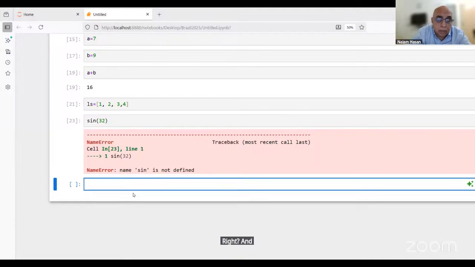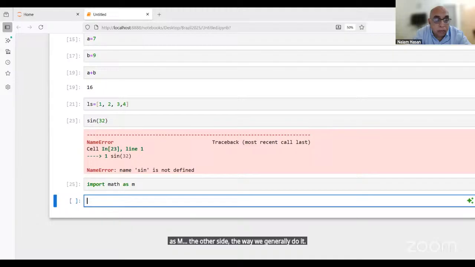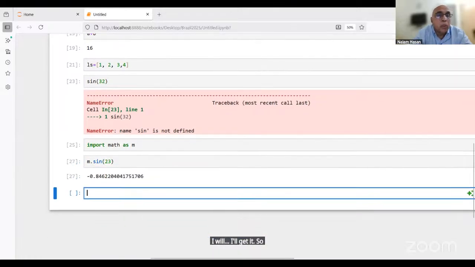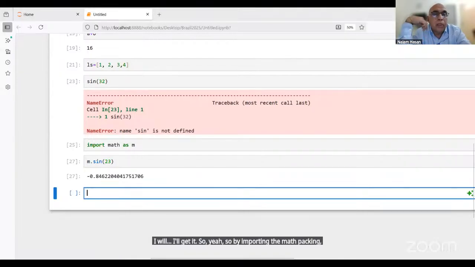If I say import math as m, this is the way we generally do it, and then m dot sine of whatever, I'll get it. By importing the math package and giving an alias called m, instead of writing math all the time, I say m dot sine and so on.